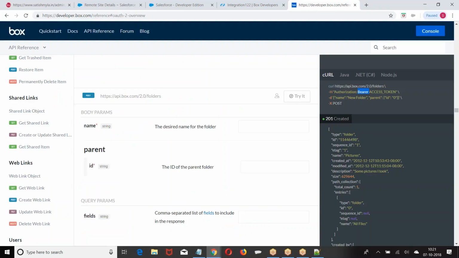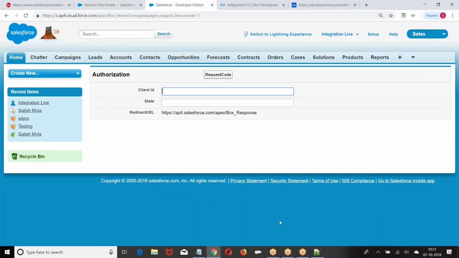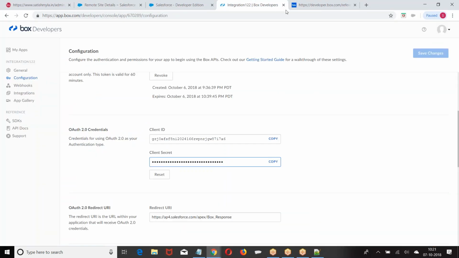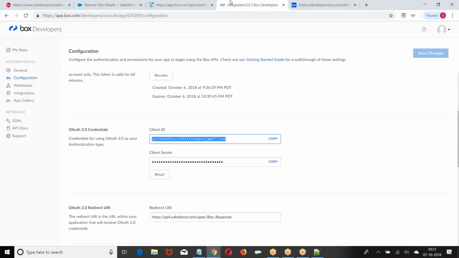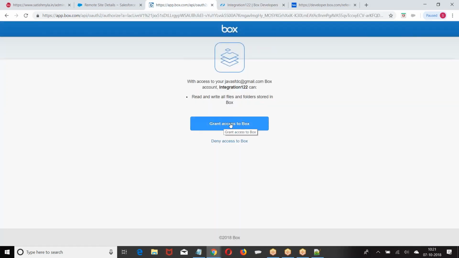So go back. Now take this. What was the first one? Grant access to box. Now somebody has asked allow access. There is a grant access.